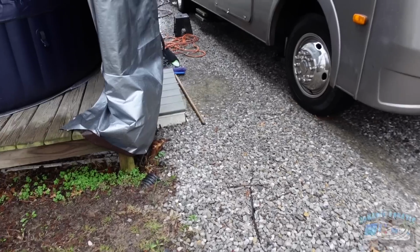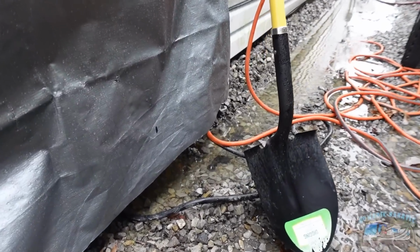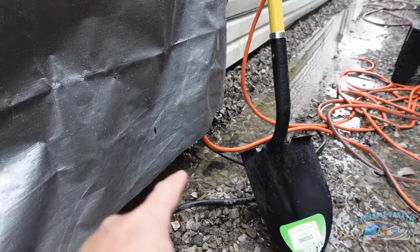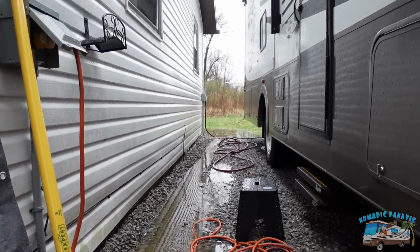Is it possible that it might stop raining in Illinois in 2021? It's letting up finally. You kidding me? Let's see how my culvert's working here. Oh yeah, this is a good sign. You can definitely see, if you look right there under the cord, how much water is moving. That's how much water we are bringing from the backyard.